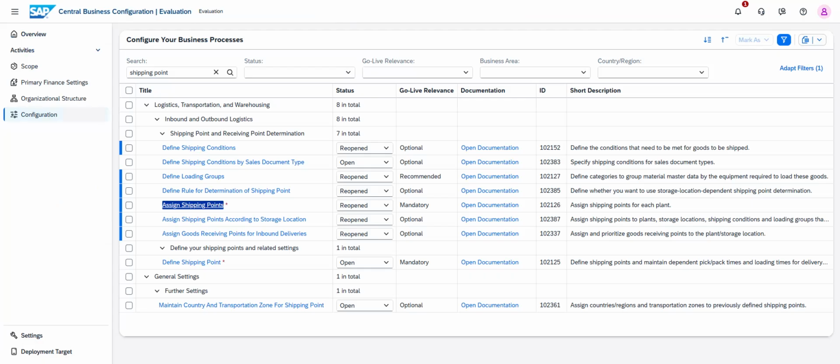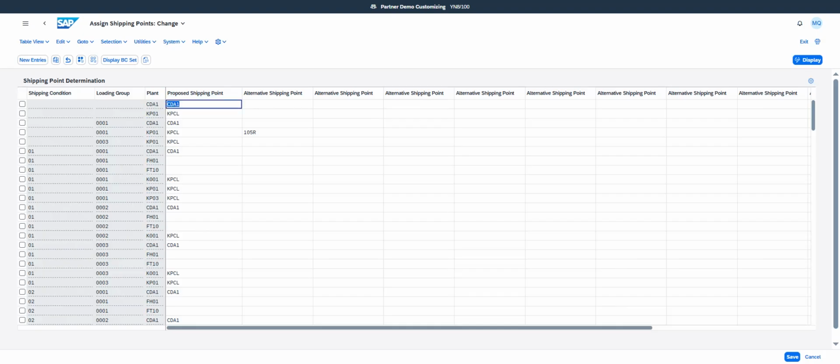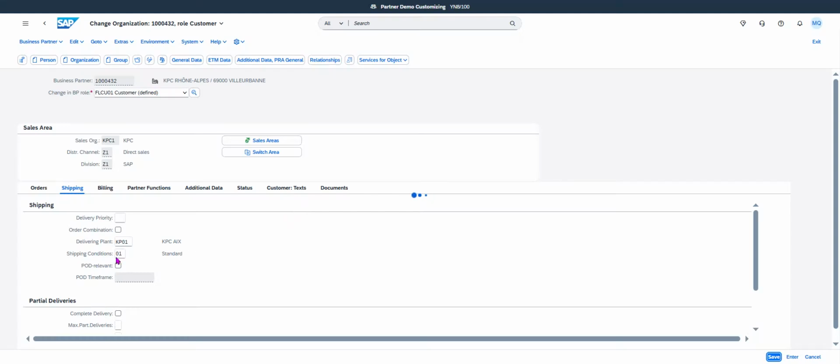So if I go back to assign shipping point, I see that I've got a blank, or I can change it. I click on edit and change my shipping condition to 01.